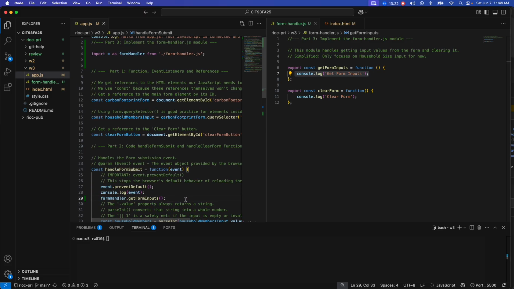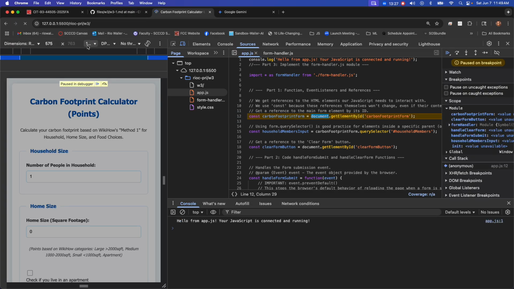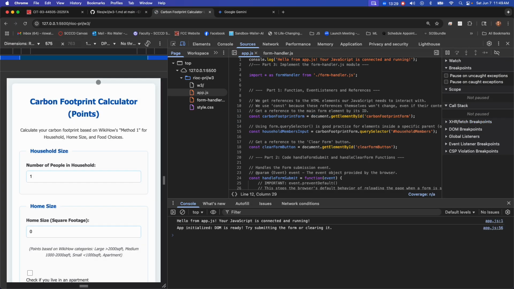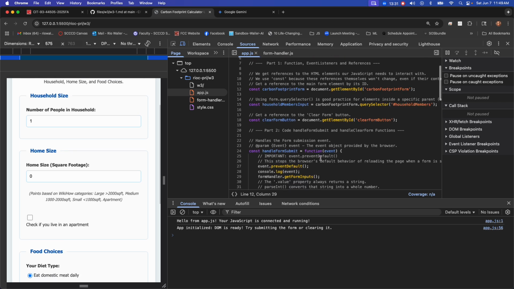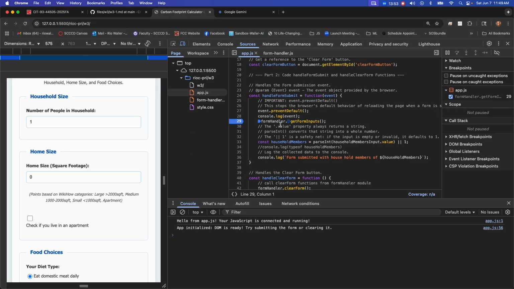Okay, so let's see if this works. Let's go ahead and let this run. I'm going to run it again. Okay, so now, think about where this is at. So it's right here. Now, in this case, we know that there's some other things going on in here. In 3.2, we're going to refactor this to allow the form to handle it. But for today, I'm just going to set a breakpoint here. And if you wonder, if I hit refresh, why isn't that stopping the execution?